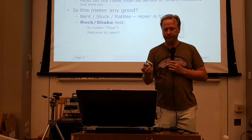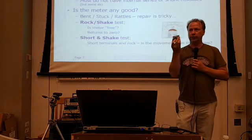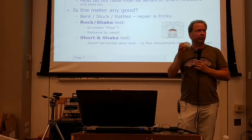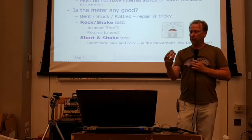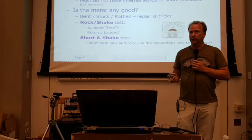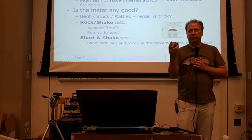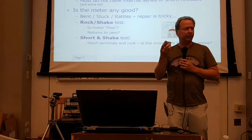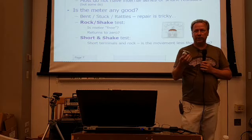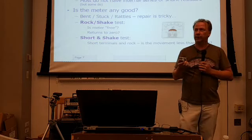Another trick that you can do is the short and shake. If you short the two terminals together, remember it's kind of like a motor. So if you short the terminals of a DC motor, what happens? It resists that movement. So if you look at it carefully, how much does it move when you're rocking it? Carry yourself a little alligator clip lead and clip the terminals together and rock it again the same amount. Some meters will be very, very slight, but it'll be slightly more damped in terms of how much it moves. And that'll tell you, well, the coil's good. But I would say that some meters are pretty sensitive to that. Some of them are not at all. So I wouldn't call that a completely go, no-go test.